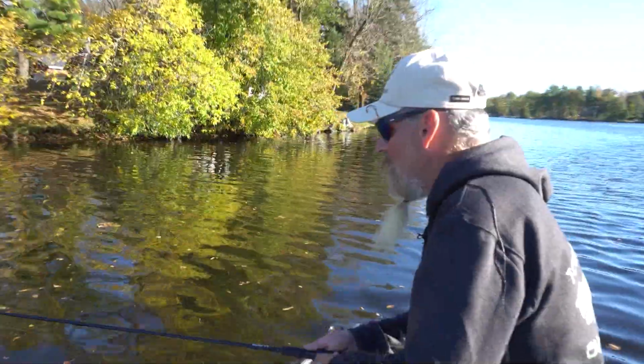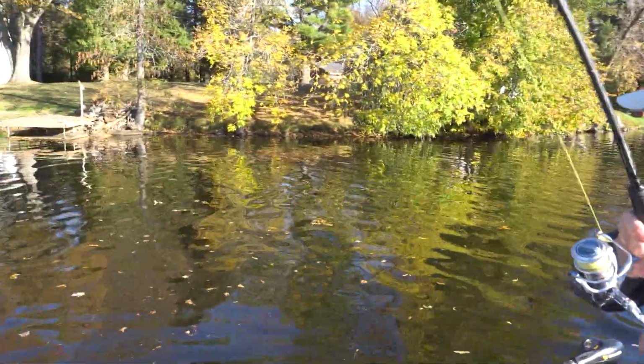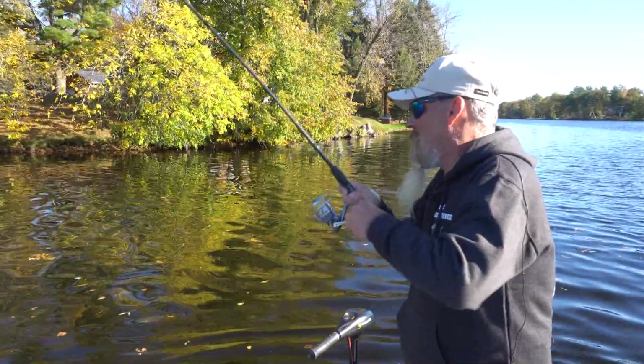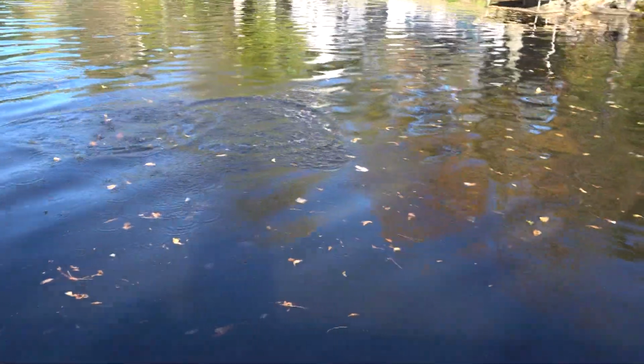So there we go. We got another fish going. Give them a little bit here. Just reel down. Pull. Ooh, that's a good one. I'm going to set it again. Where you at, Jody? I don't want to get tangled with you. Oh yeah, that's a nice fish. Weehaw! Look at that. Ooh, that's a nice one.